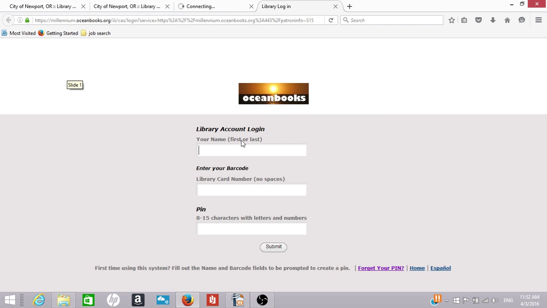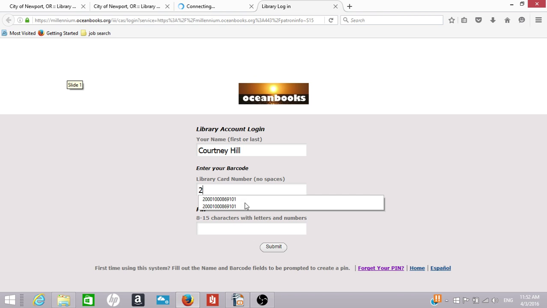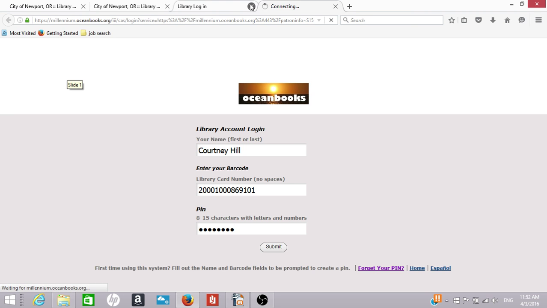So you click on that, and it's going to take you to the library login page. So you enter your name, your library card, and if you have a password, enter that in. If you don't, then just go ahead and come up with one, and that should sign you up and give you an online account with the library. So we hit enter, and this should take us to the Academic OneFile homepage.